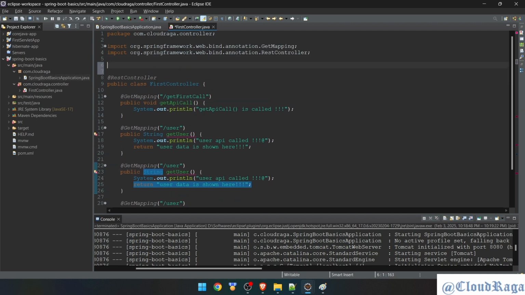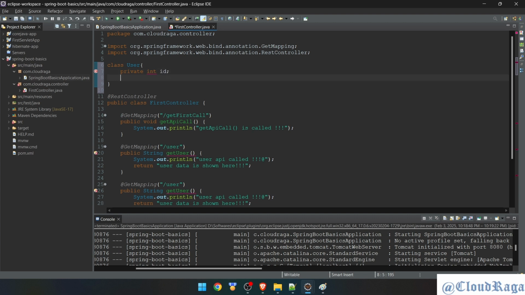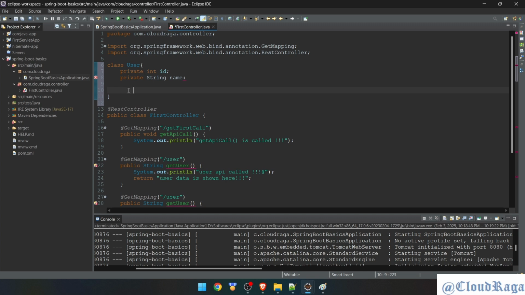Yes, you can create multiple classes. So here create a class User and put two fields, private int id and private String name. It's a POJO class, simple POJO class, nothing special.